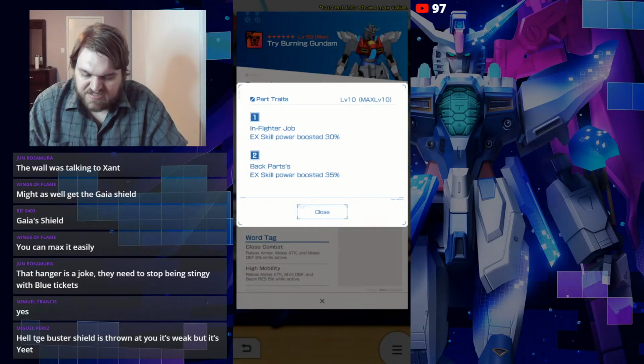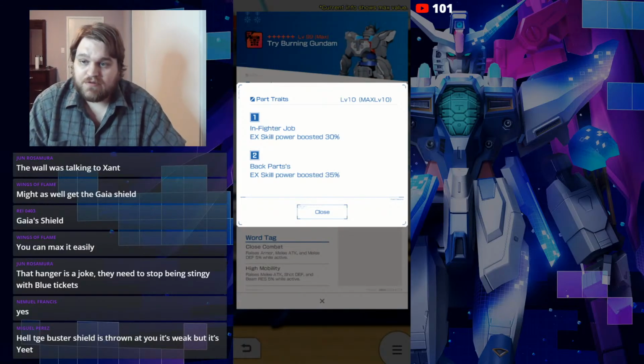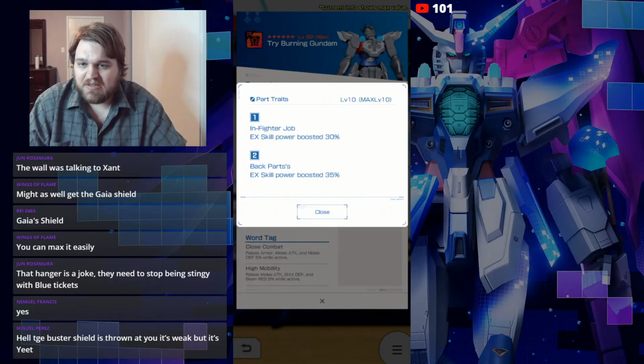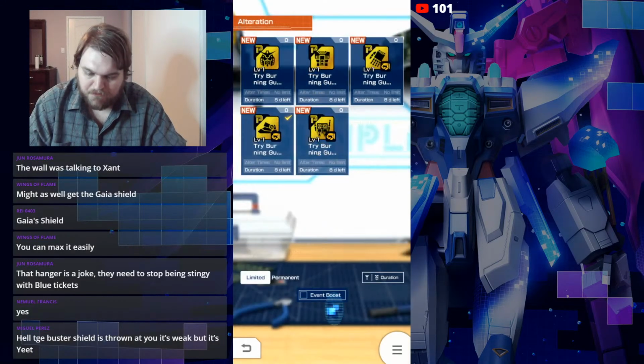Torso, back parts EX skill power boosted. Again, this is amazing synergy with the first trait, and we have a ton of really powerful EX skills on back parts, even for melee. No complaints. This is another amazing second trait.